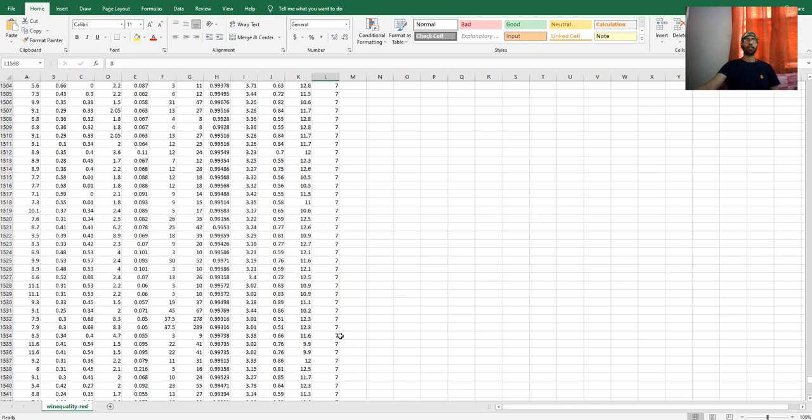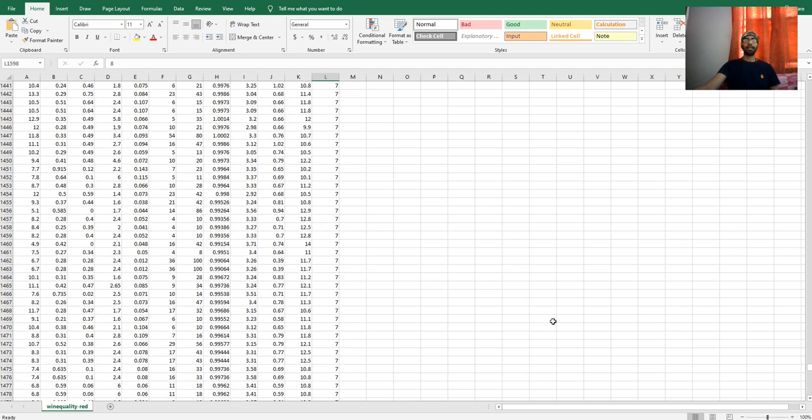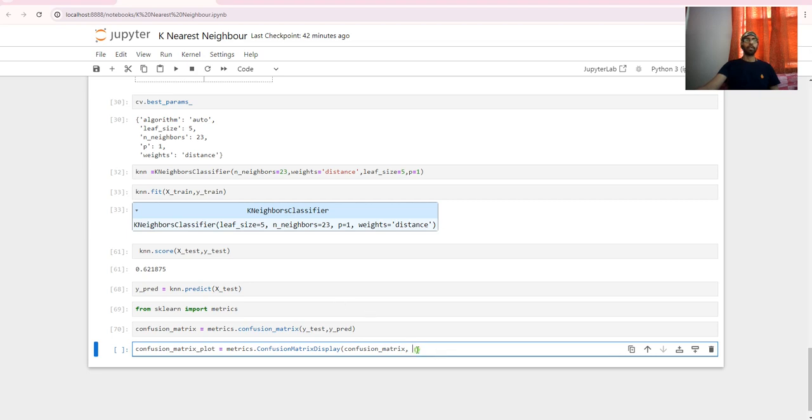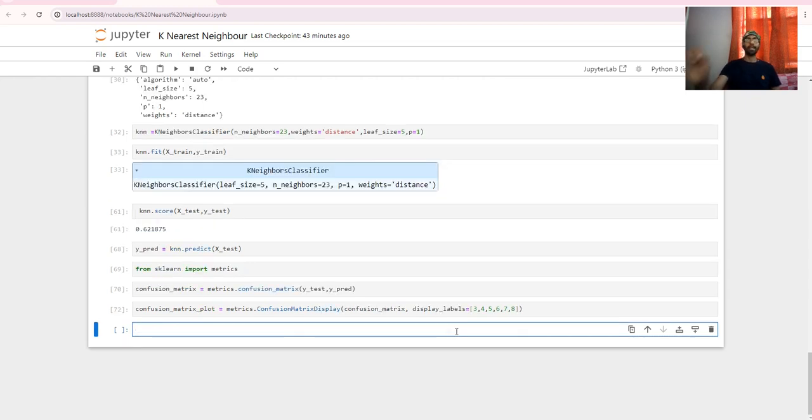So 3 to 8 will be our category labels. So here we will write display labels is equal to array from 3, 4, 5, 6, 7, 8. That's our display labels. There was a mistake in the bracket selection, so we have corrected that. Now we are ready with our confusion matrix plot.